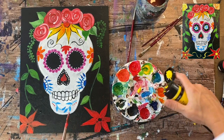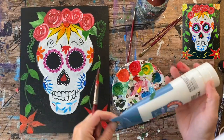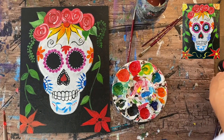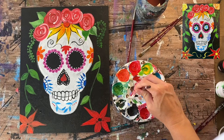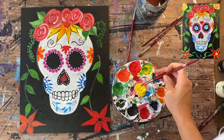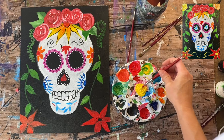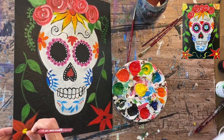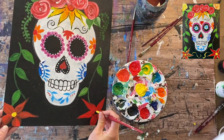So for the center, I'll do a yellow and white and mix those together. So it will be a bright yellow. The yellow tends to not be so opaque against the black, but adding the white in it is going to allow it to be bright. So I'm just going to go ahead and paint the circle in the center of both of the flowers. Very simple.